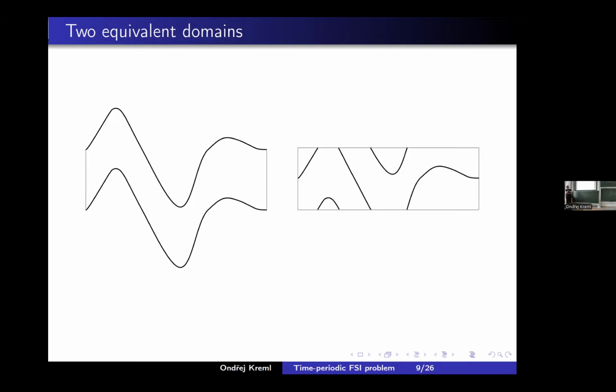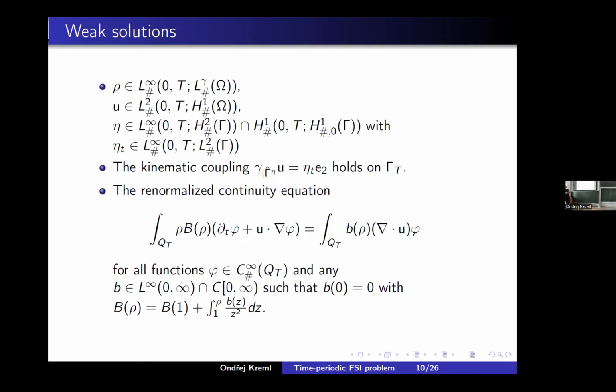Okay, so finally I'm getting into the definition of solutions which we look for. You may simply ignore all these hashtags here, because they just represent the fact that the functions are periodic. As I said, the problem is periodic in all directions, so every function space has this hashtag. Otherwise, the function spaces are basically what you would expect. For the density, you have L infinity L gamma. I recall that this gamma is the same gamma which appears in the pressure law. Our pressure is assumed to be rho to the power gamma.